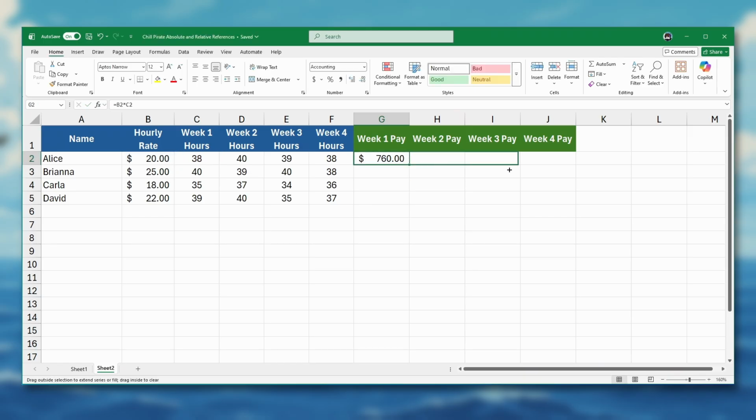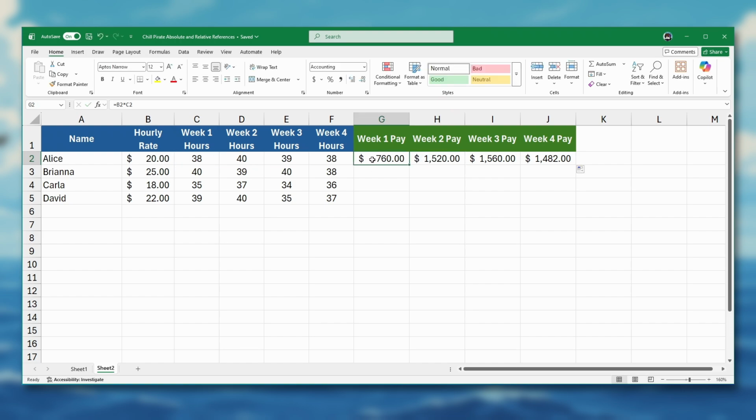If I copy this across, and I'm just going to click in week 2 pay, it is looking at C2 times D2, which are just her week 1 and her week 2 hours multiplied together. And that's not correct. It's not multiplying by her hourly rate, but we can fix that as well.